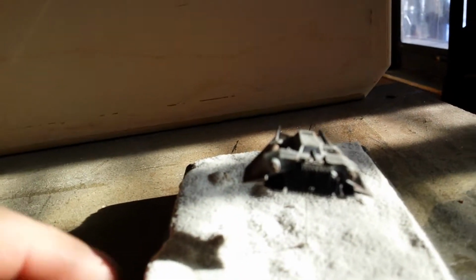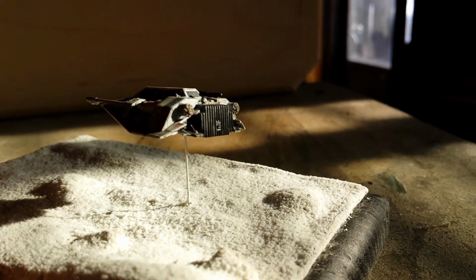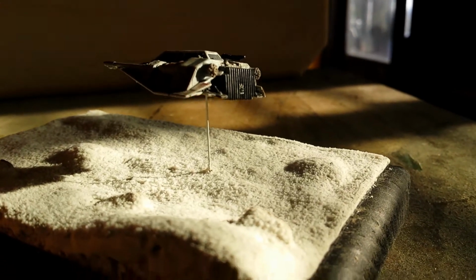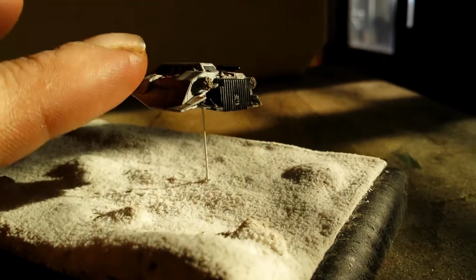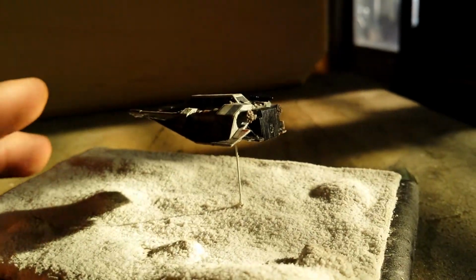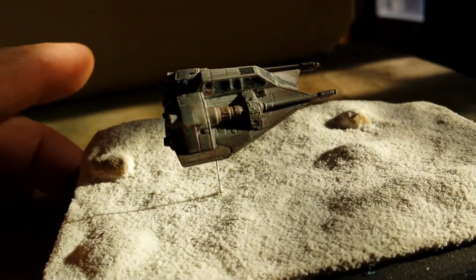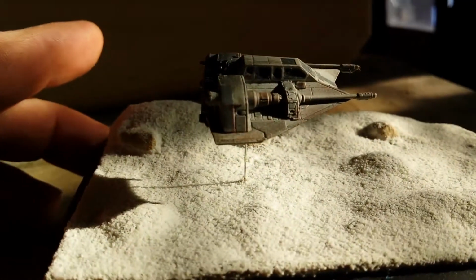The back end, where that engine assembly is, like a radiator type grill, I used the Tamiya dark iron that I had left from my Klingon Katinga, and that's what it calls out on the box. If you use the paint guide on the inside of the box, it does call for a burnt iron type look on that. And basically I just mounted it on a piece of piano wire, being it's so small. And it kind of blends in when you look at it.